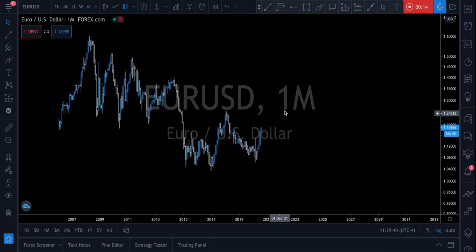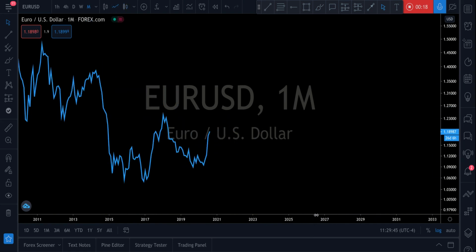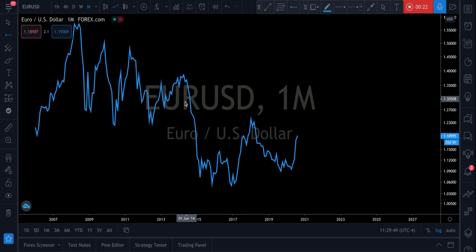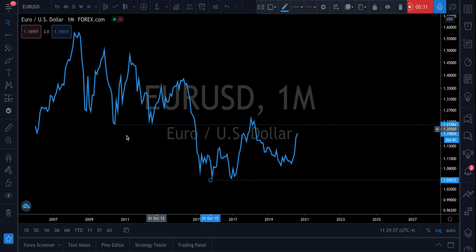So let's get straight into it. I'm going to delete some old analysis. And what I like to do, as always, is go onto the monthly time frame and then find critical areas of structure, potential trend lines that are relevant and close to our price action and or the direction that it's going. So quickly here, we can see significant areas of structure.